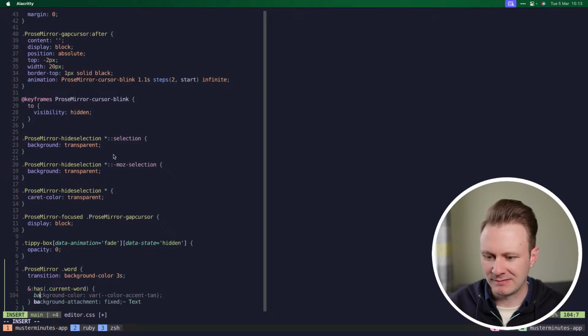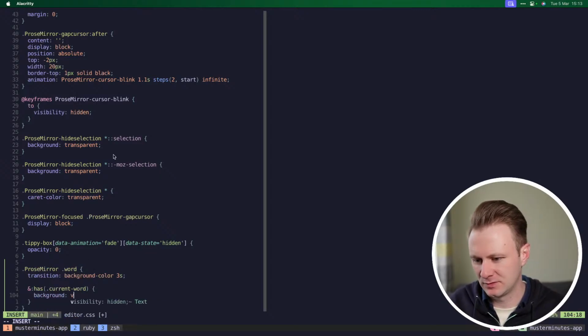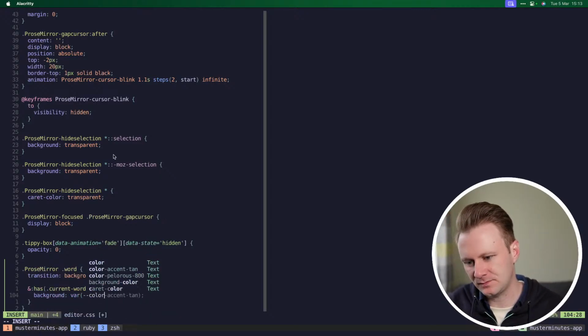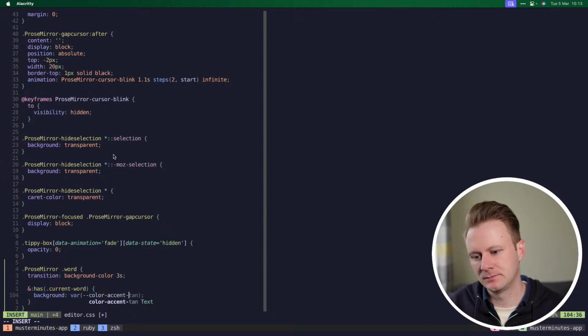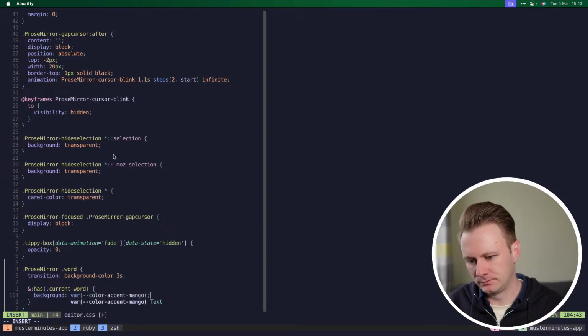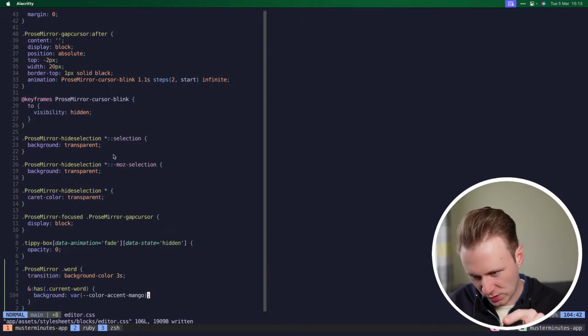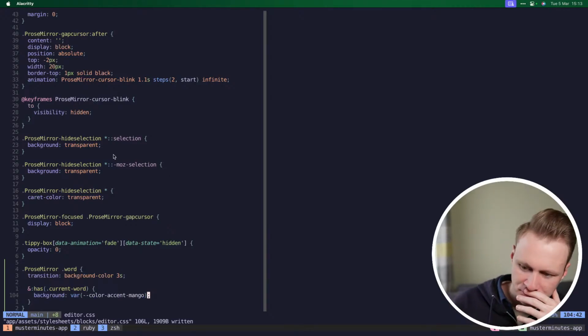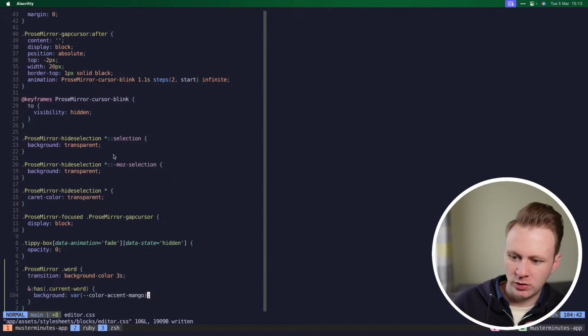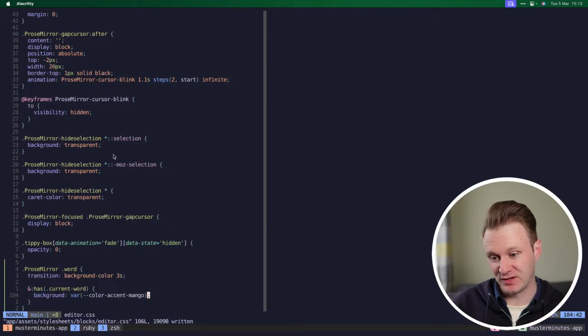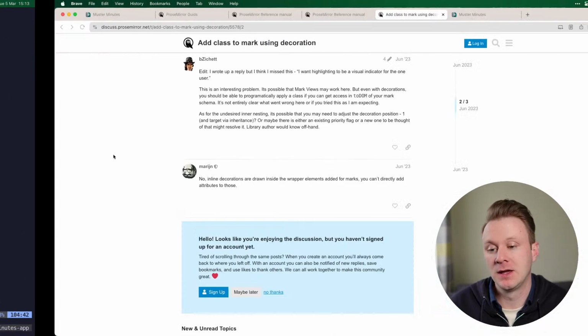We'll set the background to var color accent mango. So the word has the transition, and if the word also has current-word inside of it, the background becomes mango.